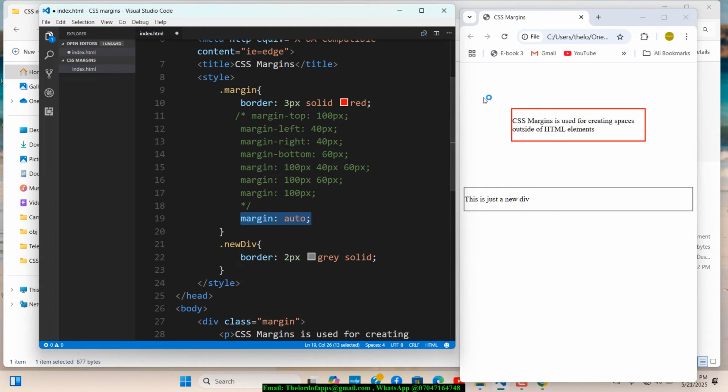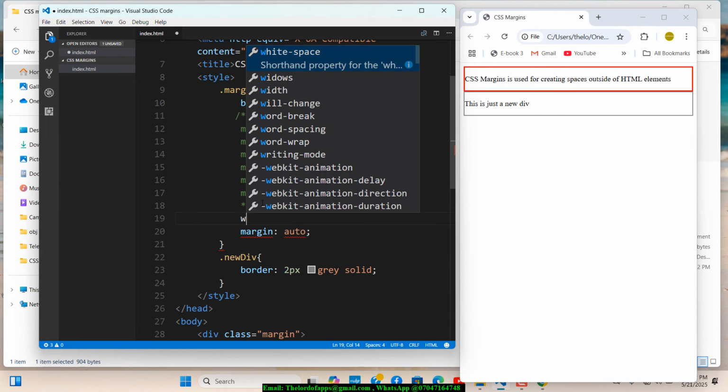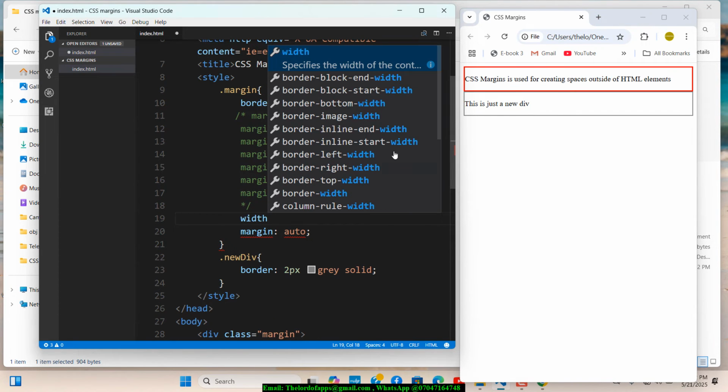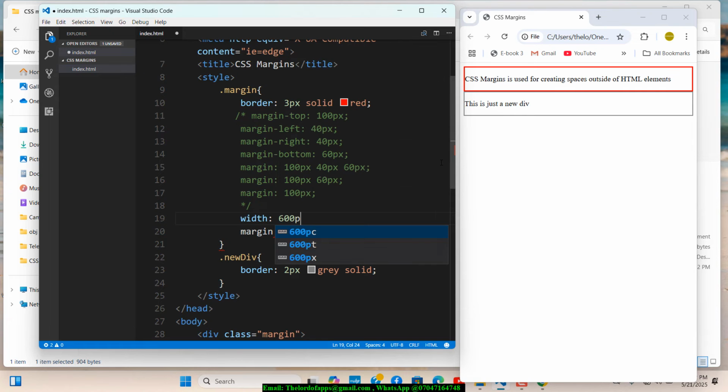But the way that it is right now, if I do go ahead and refresh this page, we need to save the changes in here first of all, and then refresh this web page right here. You see that it goes back to the original space right here, and of course it's actually centered but not all that centered. So I want you to notice this, and if you want to notice that, you need to make sure that you give this a width. This particular element here, you want to give it a width first of all, and to do that I'm going to do, let's say 600 pixels first of all as the width of that particular element in there.